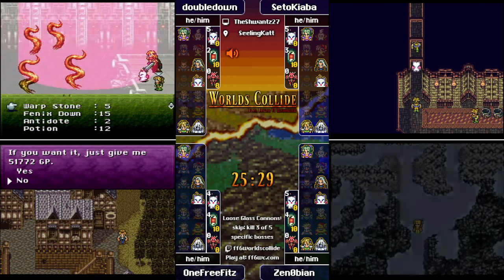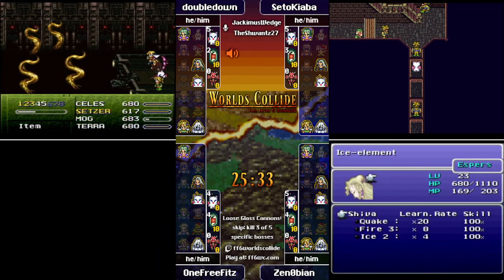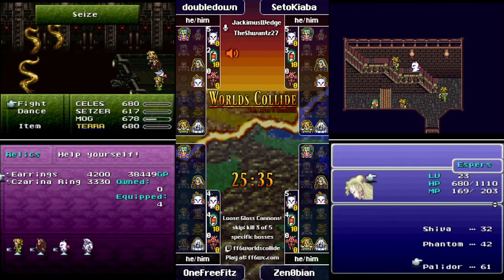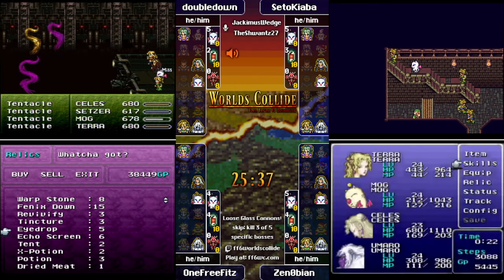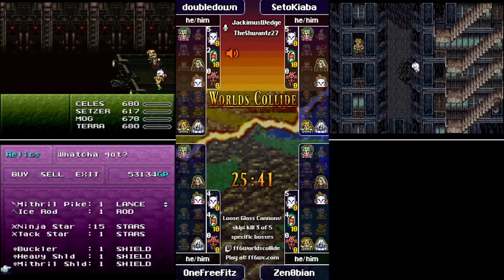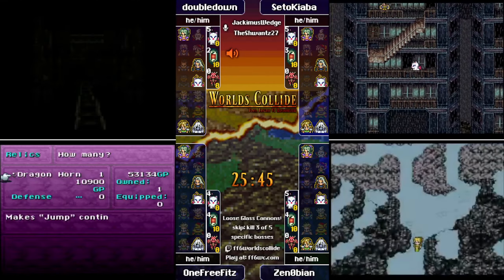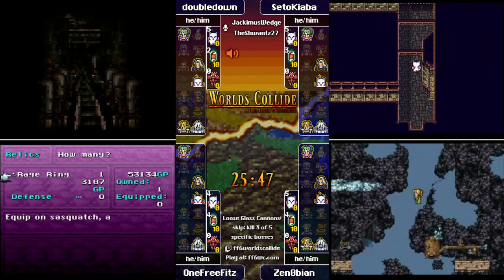No one's fond of that particular Greek god. The Doom Noodles, and it is 51,000 for the Zen Thief Esper. So, Thief getting his money. Inflation is on the rise, folks, even in Worlds Collide.